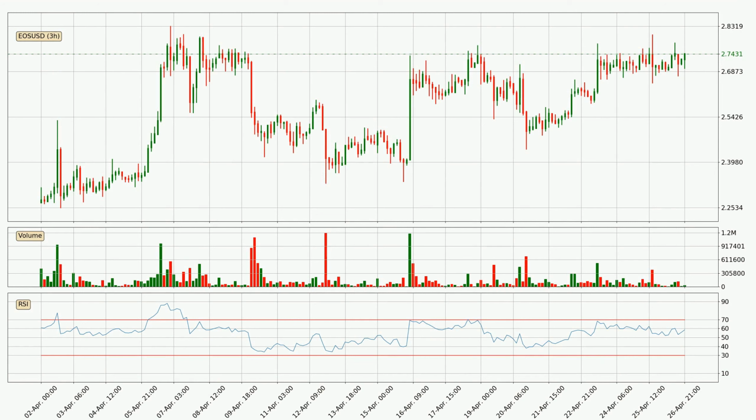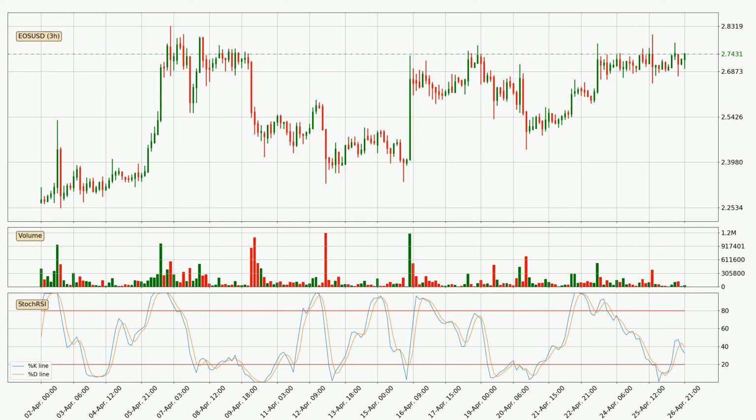Jumping to the 3-hourly relative strength index, the current 3-hourly RSI is at 59, so it doesn't show signs of overbought or oversold conditions at this point. Looking for divergence in the 3-hourly time frame, owing to a bearish divergence, the price could go down from now on or at least remain stable for the time being.